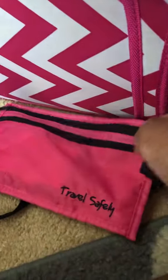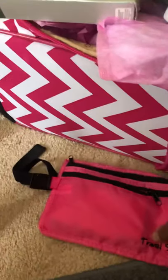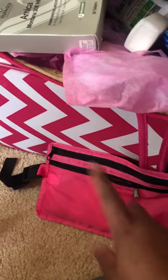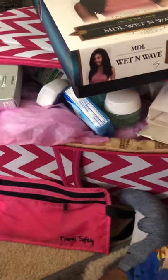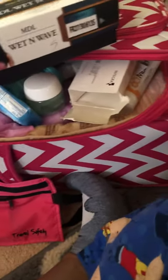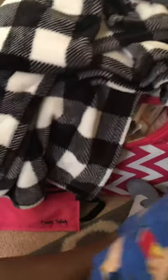I have a travel safety waist pouch — it goes under your clothes on your waist. The only thing I plan on putting in there is my money. Right now I have my passport in there for safekeeping and my receipts from deposits I've already paid for services. My money and receipts will stay in there.